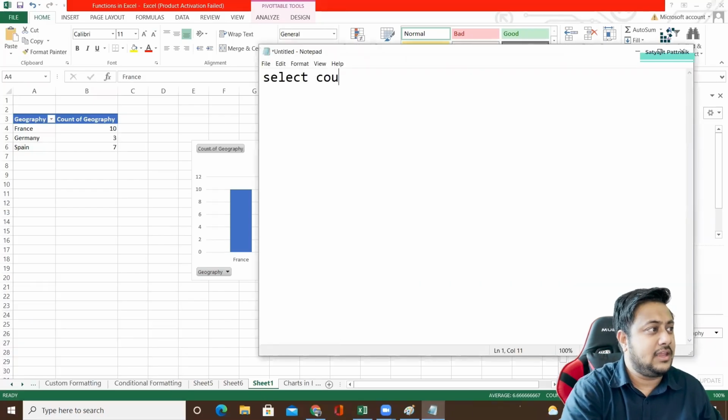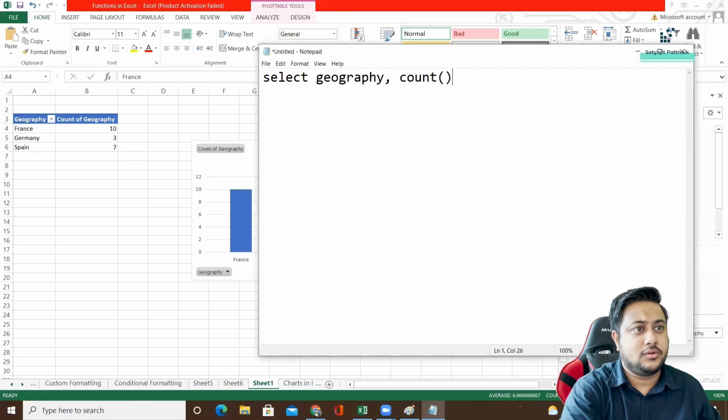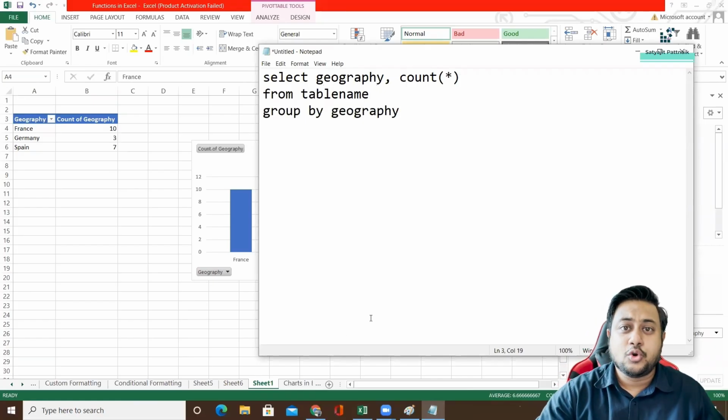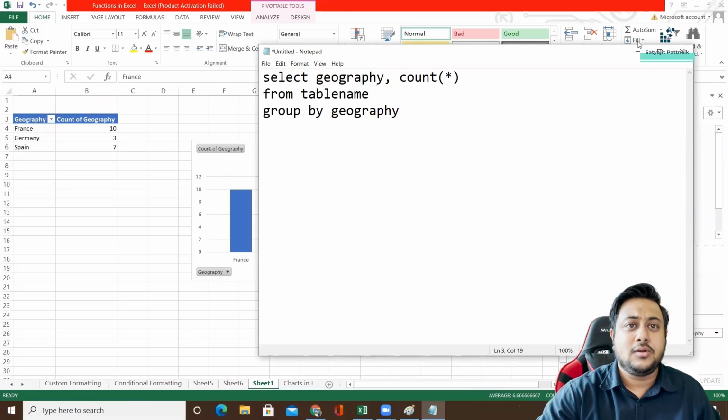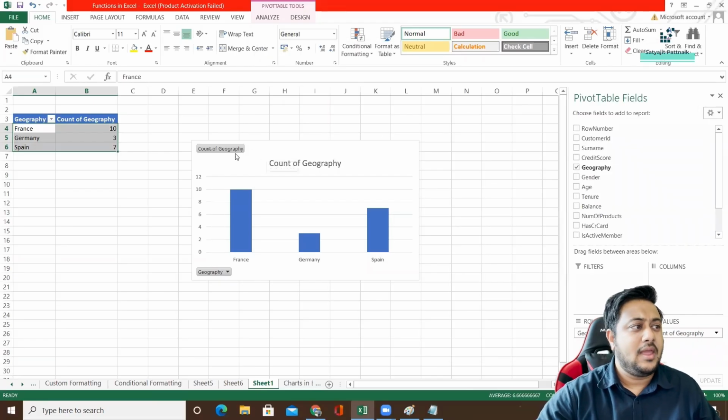Basically, what's happening here is select geography, count star from table name, group by geography. We are grouping the table based on the geography column. So I'm able to get the total count of France is 10, Germany is 3, and Spain is 7. And here we are able to get this chart.